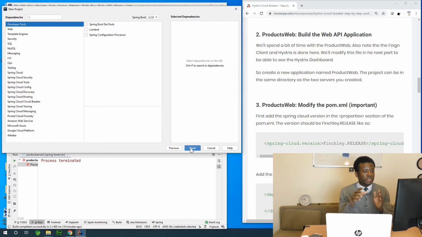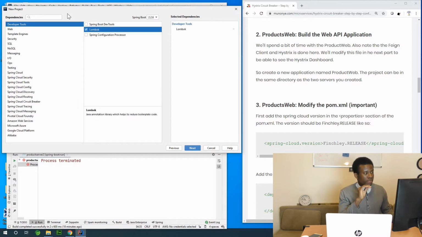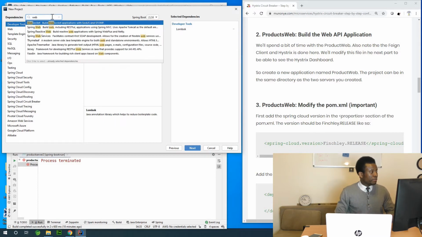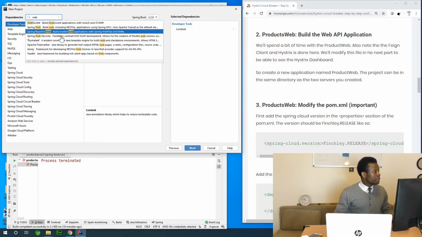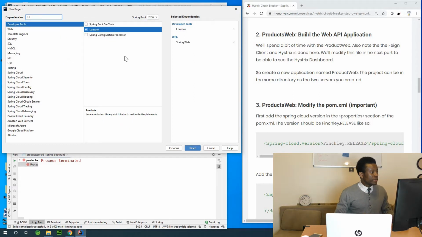So now we need to be careful what we do. Right from this point, it's very important to pay close attention. I'm also using Spring Boot. The product web will not contain any data, so we don't need MongoDB. But we may need web because this is going to contain the API that is going to fetch data from the two servers and also expose it to the client application as an API. So it's like a middle application between the UI and the backend server. So we actually need web. It's going to be Spring Web, this.